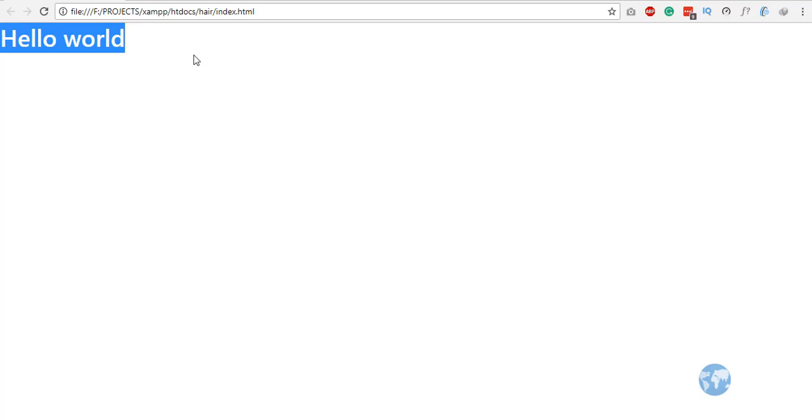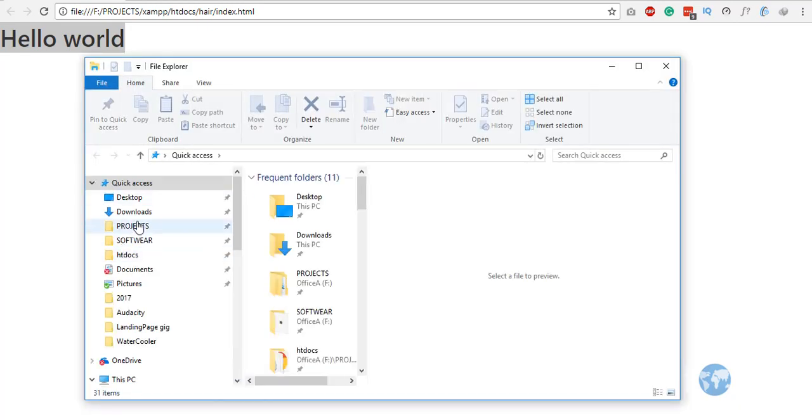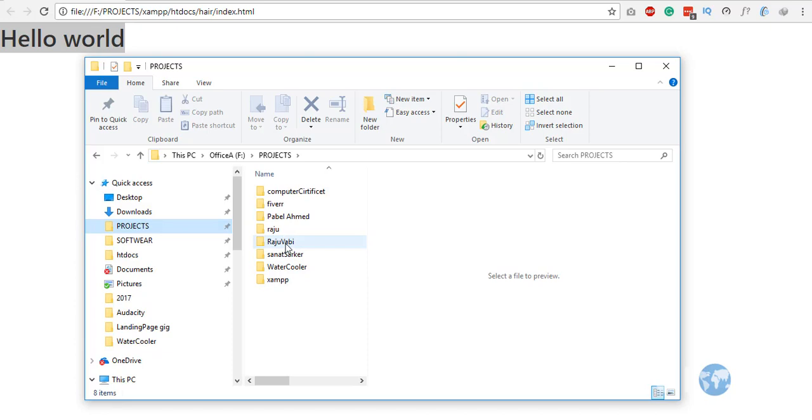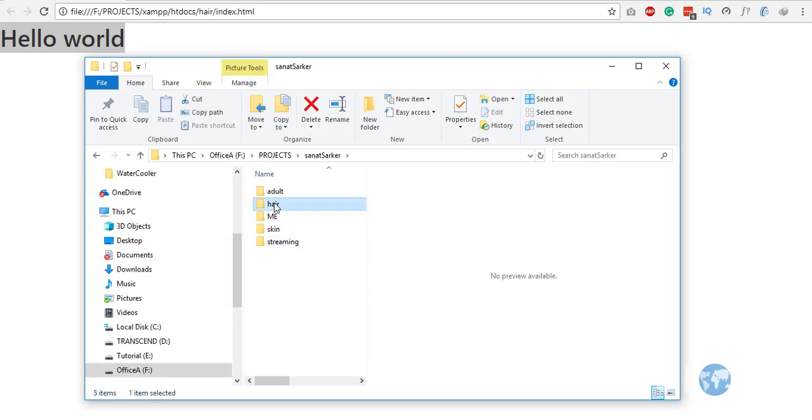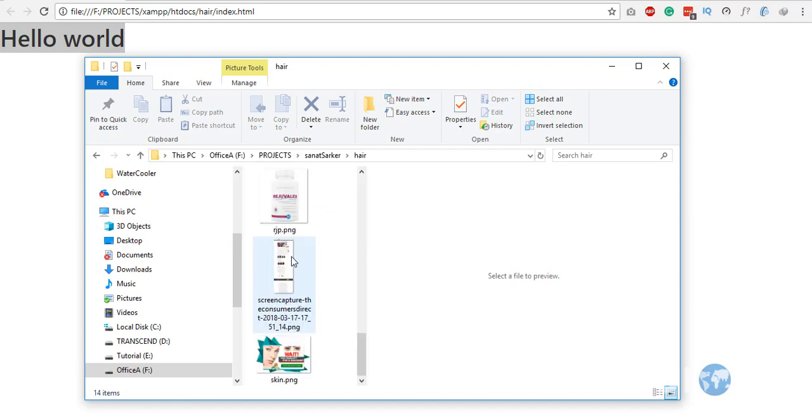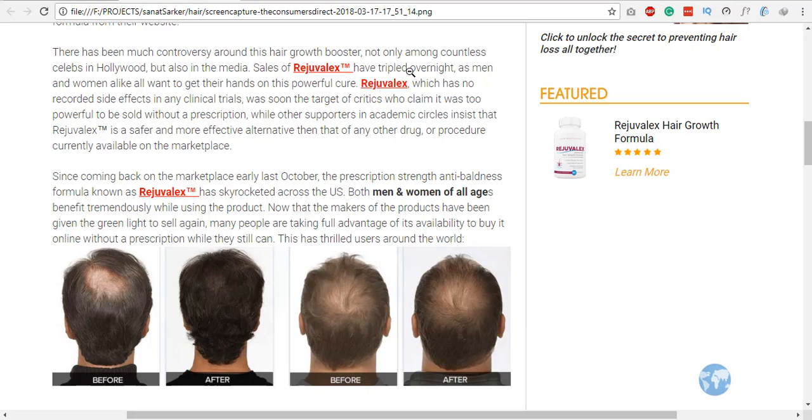Now we're going to create the basic things of that project, and for this reason I just need to open up the project file here because we need to copy most of the design layout from here. Here is the screenshot of this project.